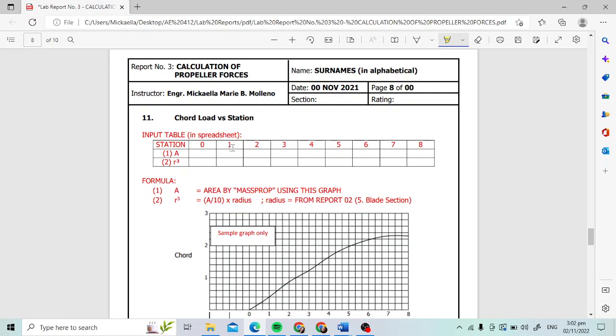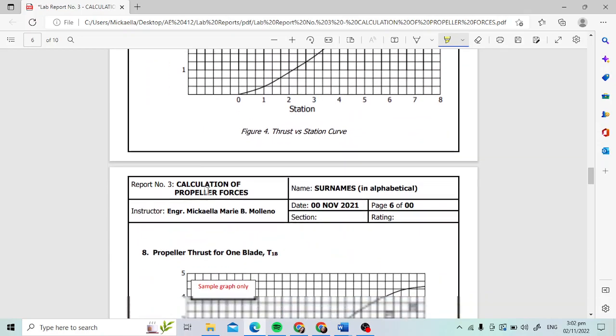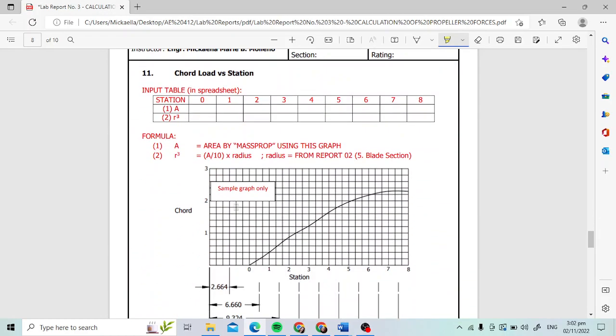So, ang ilalagay niyo dito sa A is yung from the part 11, yung area under nung curve kanina. Where is it? This one. Yeah, the area na pinag-reject natin, di ba siya pababa, then we got the area na makukuha niya using yung mass prop.